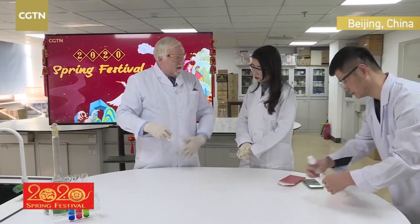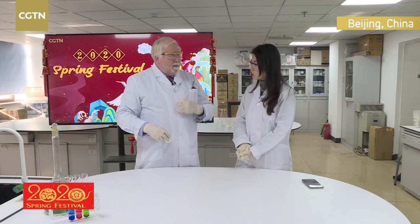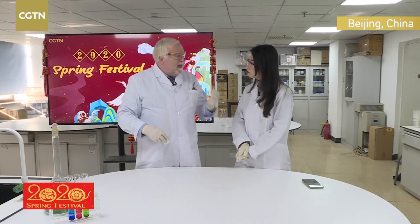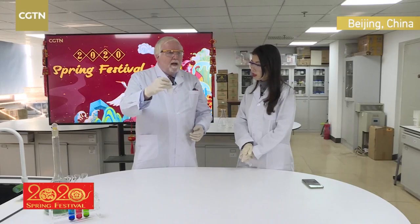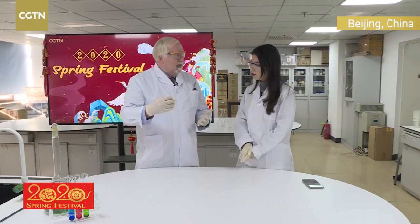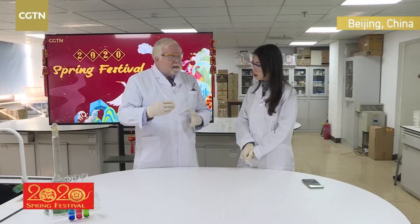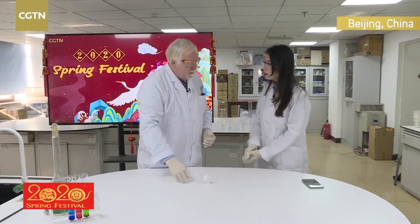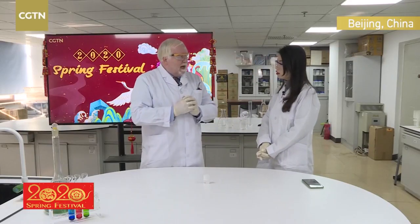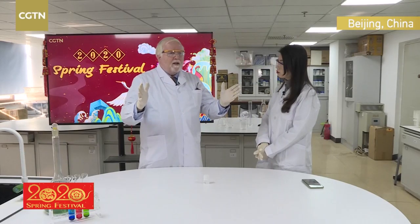You need the hydrochloric acid in your stomach to start digesting the food. But if you have too much, then that's when you start to feel uncomfortable. So as you say, you can buy some simple antacid tablets. These are calcium carbonate, but milk of magnesia, all sorts of alkaline materials will neutralize the excess acid. Can you tell me how this works? What it does is neutralize the excess acid. The acid and the alkali are not friends, they're enemies.